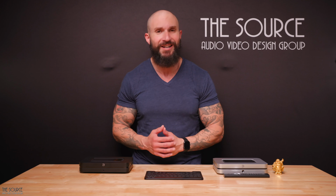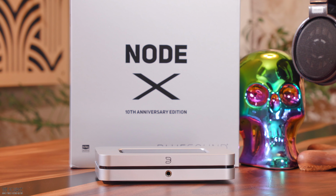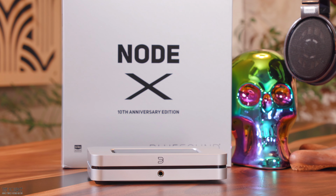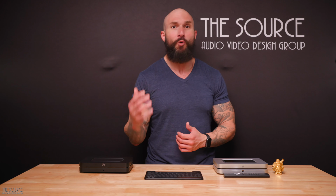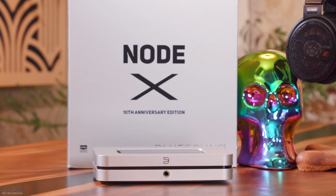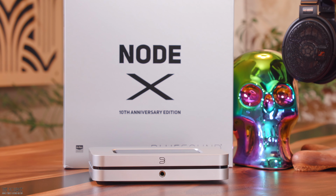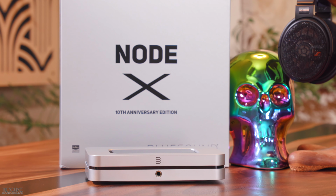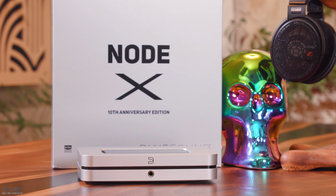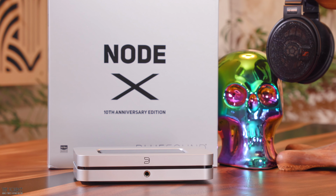Many of us own Sennheiser 600 series headphones. I also listened with my HD650 and 660S2, and while the headphones again didn't sound as good as with a more powerful dedicated headphone amplifier and DAC, like say a Chord Hugo 2 or Chord Mojo 2 or a headphone tube amplifier, I was still able to enjoy them and again could see the Node X making a good desktop or bedside setup for casual headphone listening.